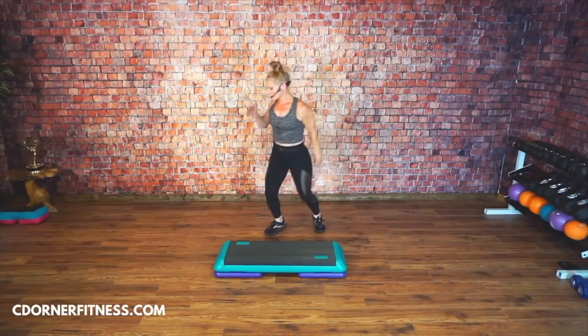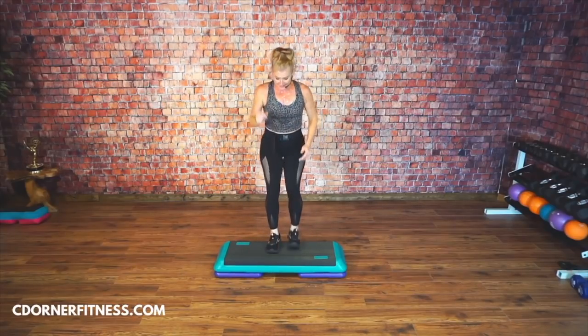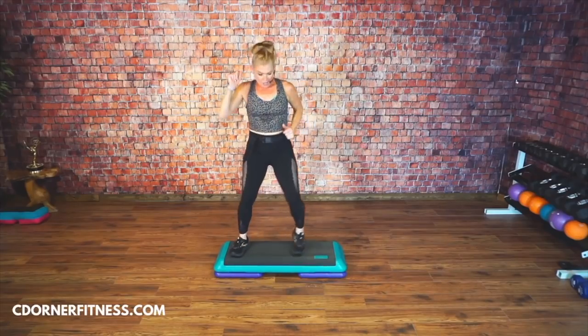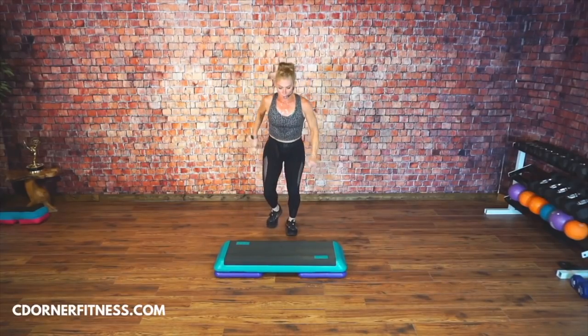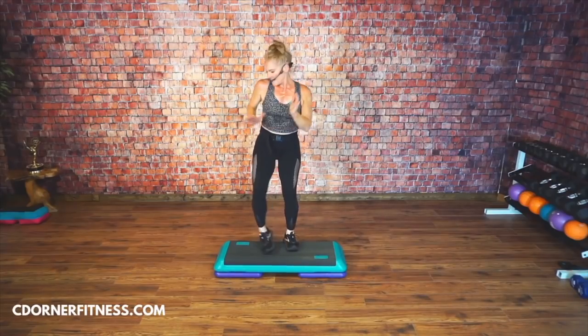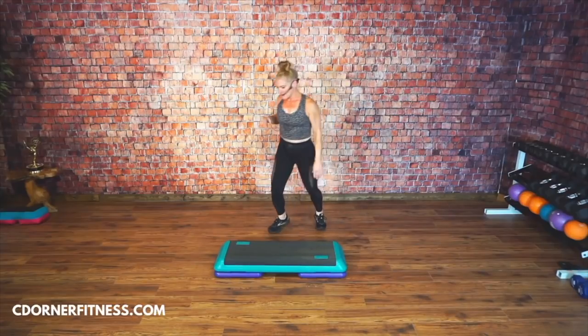Triple knee. One. Left foot, walk up and out. Walk up and out. Left, out, in, down. Good. Again, up, out. One more. Up, out. Knees to the corners. All right. One triple.